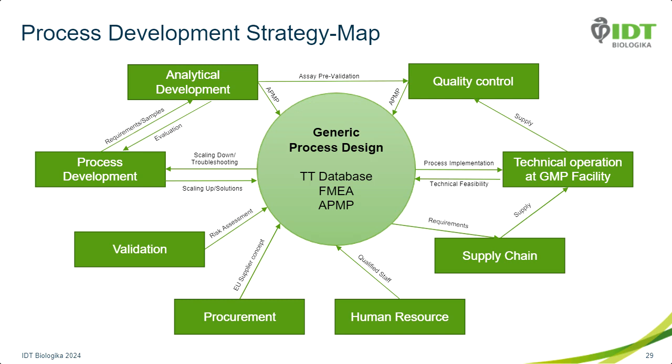Validation, quality control, and supply chain were also important to establish a qualified product in supplying risk assessment, specific process requirements, and the APMP. Our department, Process Development, designed the generic process, but worked very closely with Daniel Munoz's department, Technical Operations at the GMP facility, to ensure that the tech transfer and all the various parameters could be seamlessly transferred, and that the chosen materials and systems could be combined for the optimum process. With a new platform, new analytical methods needed to be established, which was also coordinated in close conversations with our colleagues at IDT's analytical development team.